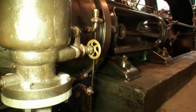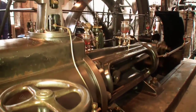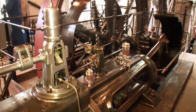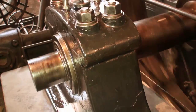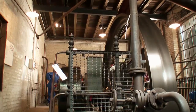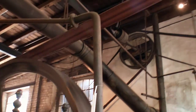The high point of the tour is a view of the finely preserved 80 horsepower steam engine in action. The steam engine drives all the machines in the factory by means of a central transmission. It can be seen in action on every second Sunday afternoon in the month — the so called Steam Sunday.